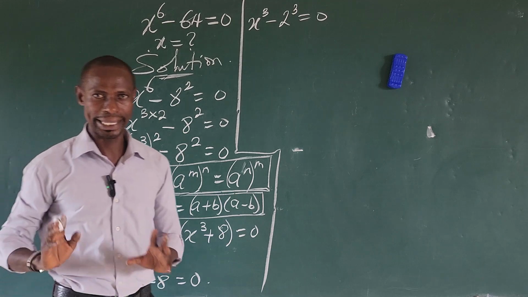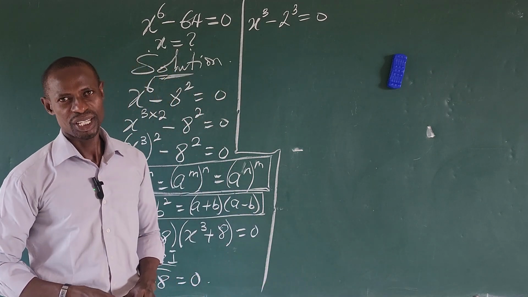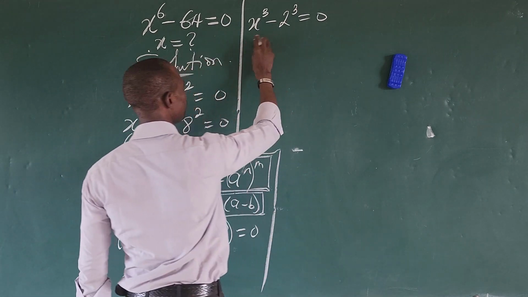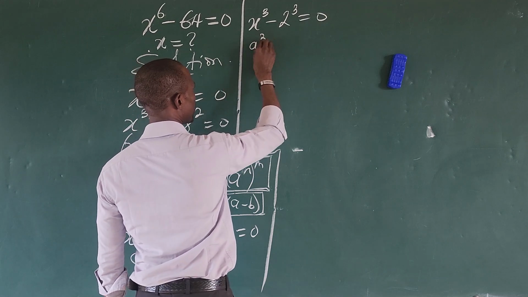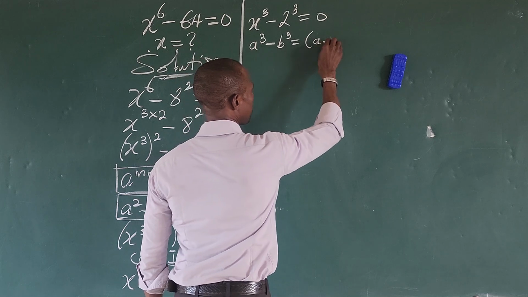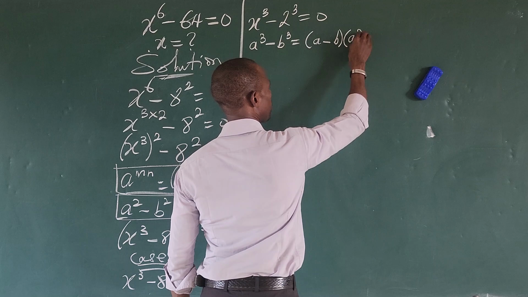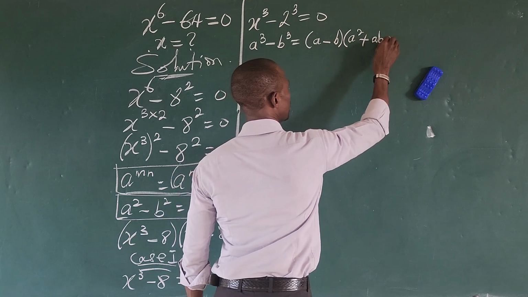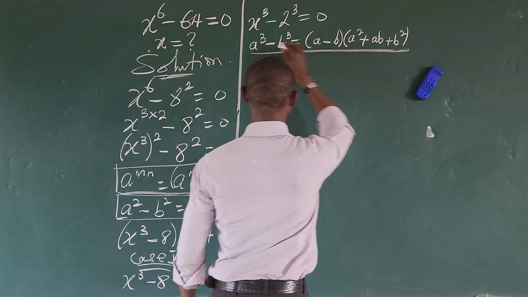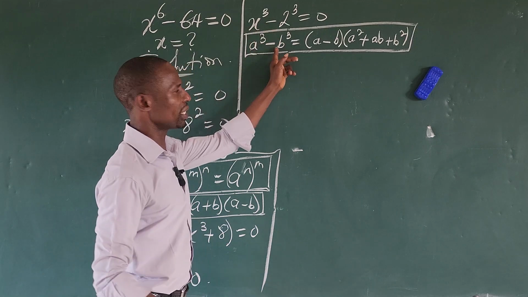Another law comes in again. And this time we have what we call the difference of 2 cubes, not the difference of 2 squares. So what does the difference of 2 cubes say? It says that if you have a to the power of 3 minus b to the power of 3, this is equal to (a minus b)(a to the power of 2 plus ab plus b to the power of 2). So this is another special law we're going to make use of again. So let's roll this out here. So we can rewrite this expression in this format now.